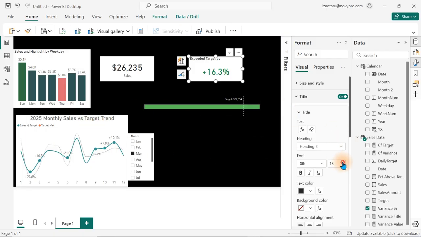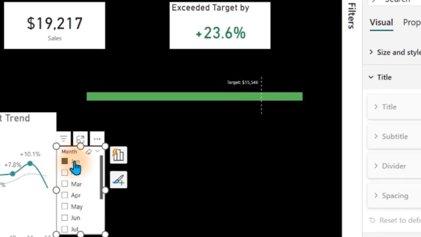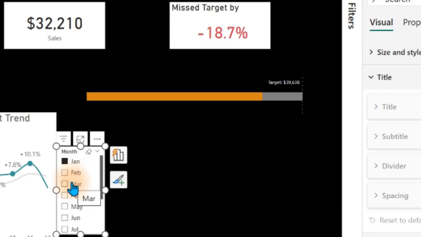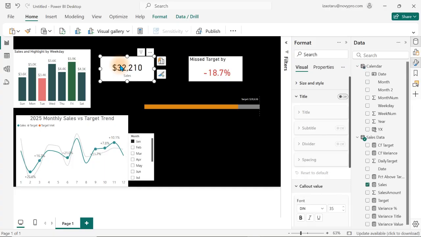If the title is okay, you can crank it up a little bit. So, "missed target by 18.7%". This is actually what is really important for us to add. Okay, now the last part we need to get things done is on the main KPI, and that is going to be right here. So we want to see what is the percentage of the previous month.